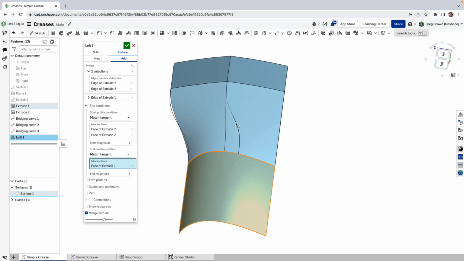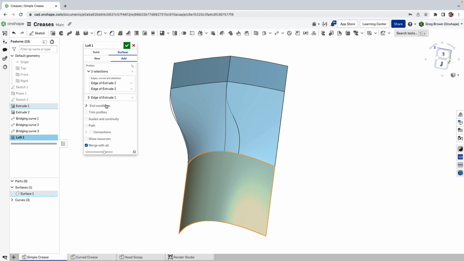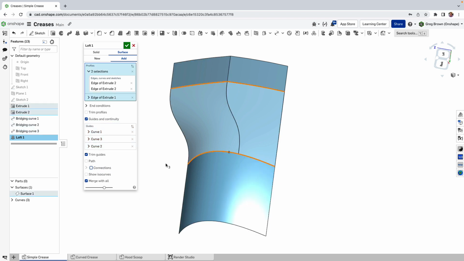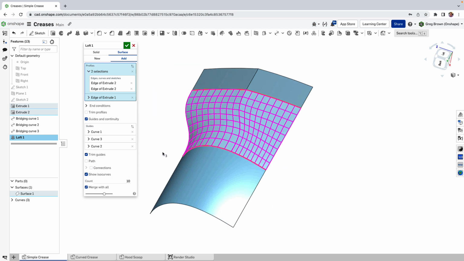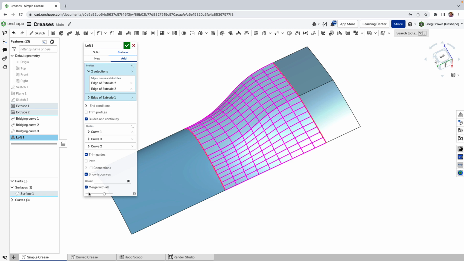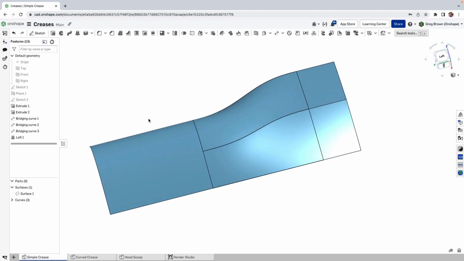You can see here those curves that I just defined at the beginning are something that I might want to add as the guides. So I'm going to choose the 1, 2, 3 curves that we created initially to act as guides for this loft. Now, I don't need to in this case, but to show the connections, obviously they're being defined very easily. I can show the ISO curves. They look nice. And we have got this merge setting, so it's going to merge all of this into one body with that one feature.